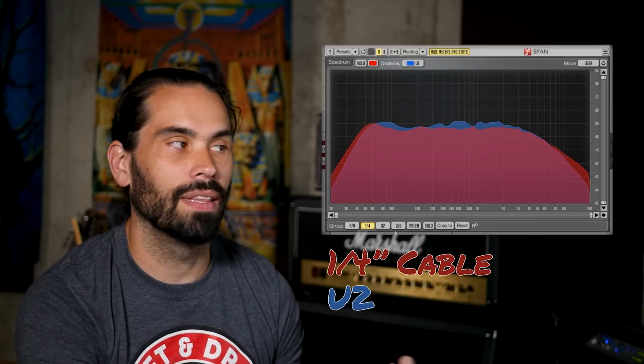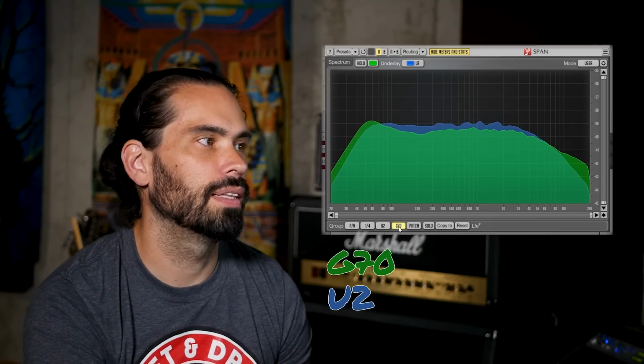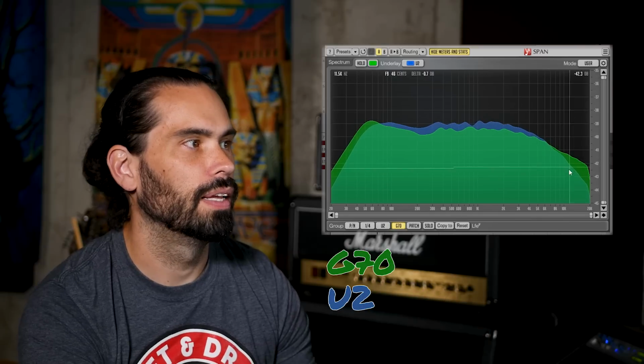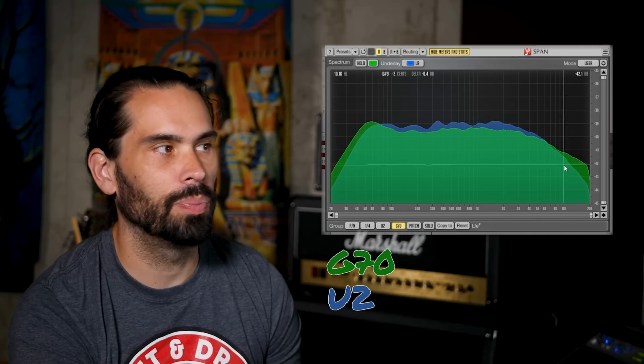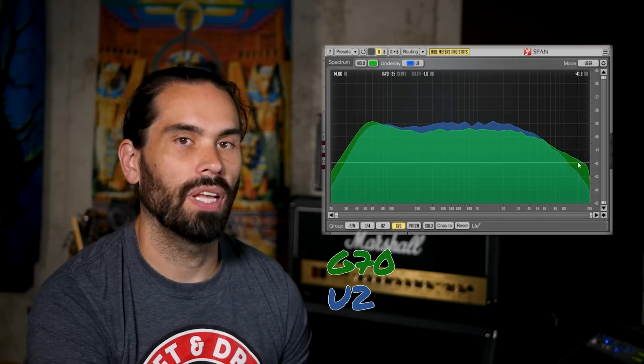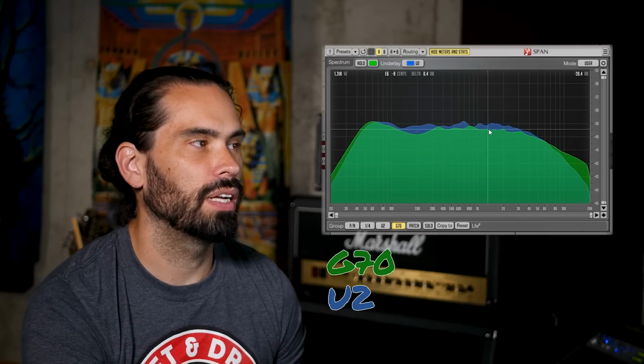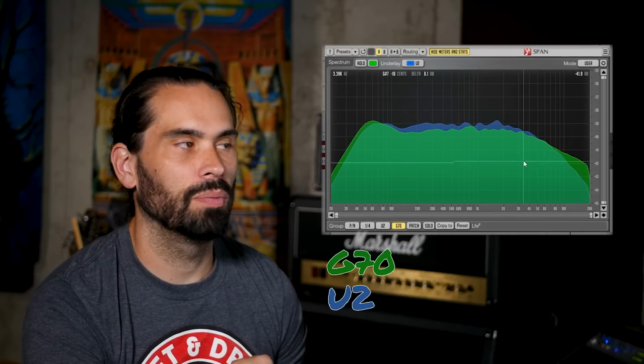So now let's go look at the G70 and the U2 and kind of compare those together. So here we kind of see the same things that we saw on the high end and low end, where you get a little bit of attenuation from the U2, and we also see the same where we get a little bit of boost here on the mid frequency.